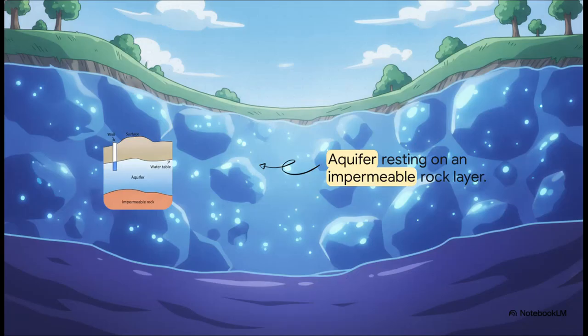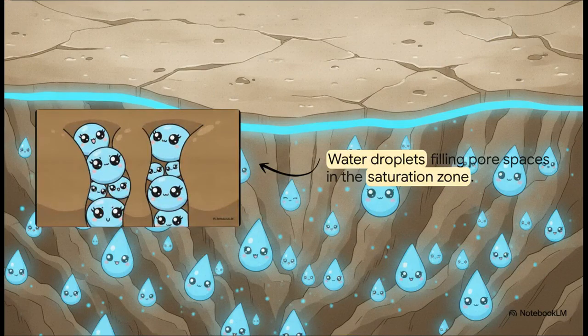So where are we actually pulling this water from? An aquifer. Picture an aquifer as this massive underground store of water locked inside sedimentary permeable rock. It acts kind of like a giant geological sponge. But for that sponge to actually hold water, it needs a solid plate underneath it, right? That plate is an impermeable rock layer. Because it has no pores or just tiny disconnected ones, it completely stops the water from escaping downwards, which lets the aquifer fill up.